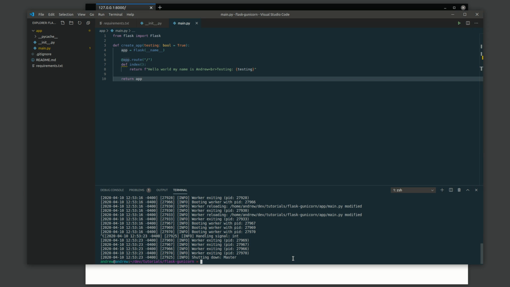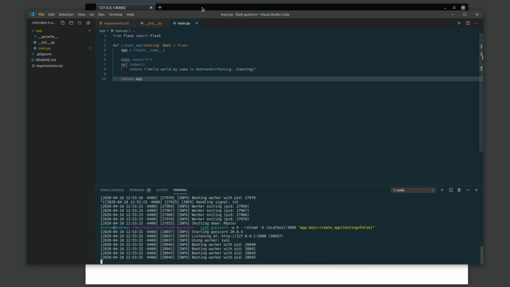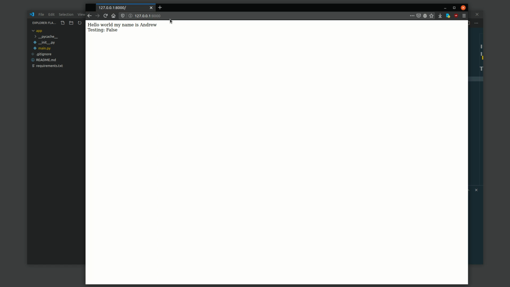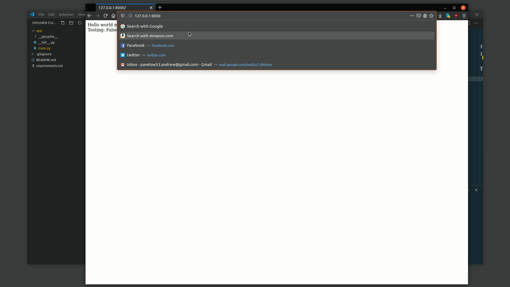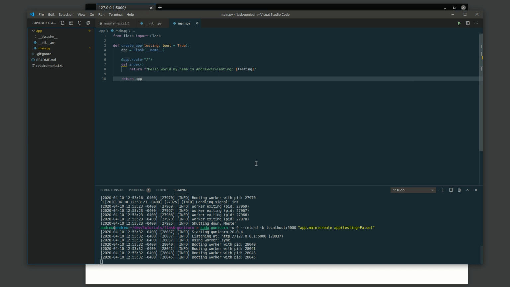Another cool thing we can do is just specify where it's coming from. We can bind it to a certain port and host. So I'm going to do localhost 5000, which is mimicking exactly what flask run does. Let's change this host here. And there we go. We're now at localhost 5000. So now we've just set up Gunicorn to run exactly the way that the Flask default development server runs. And this is now more suited for production, and it can take in 4 concurrent connections at a time.